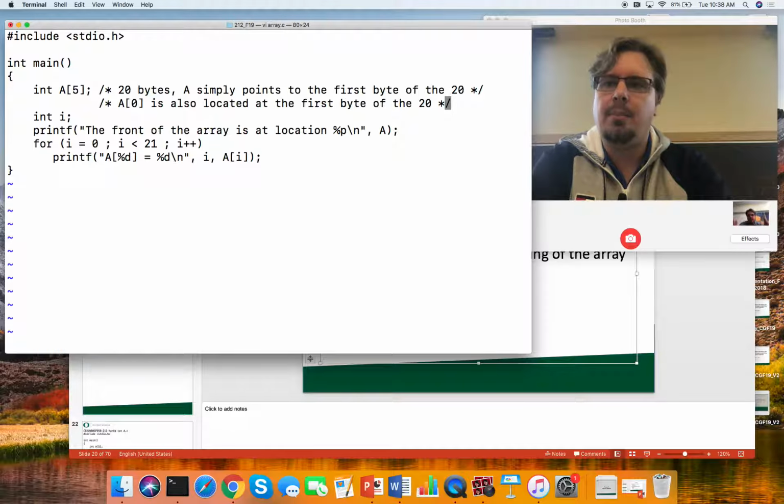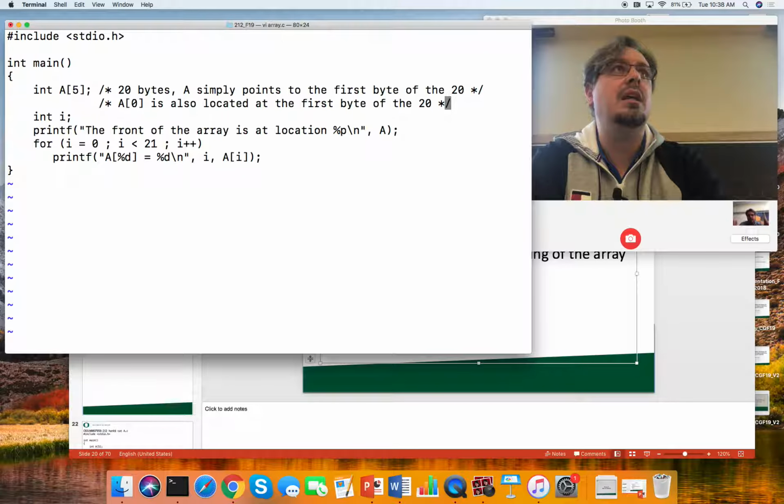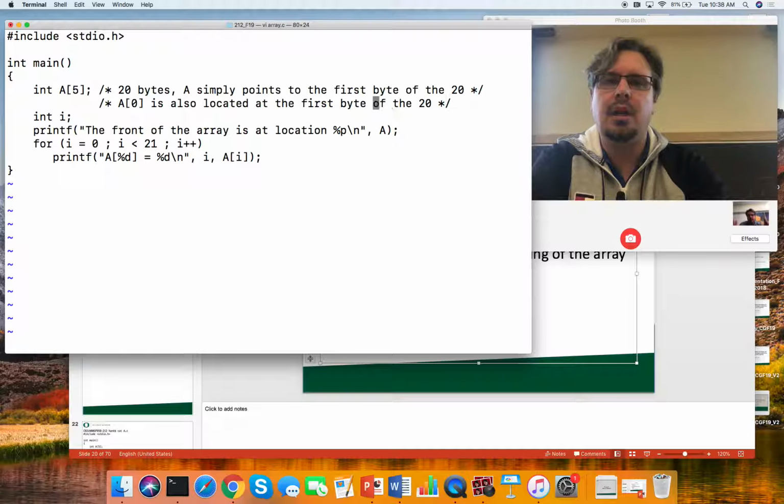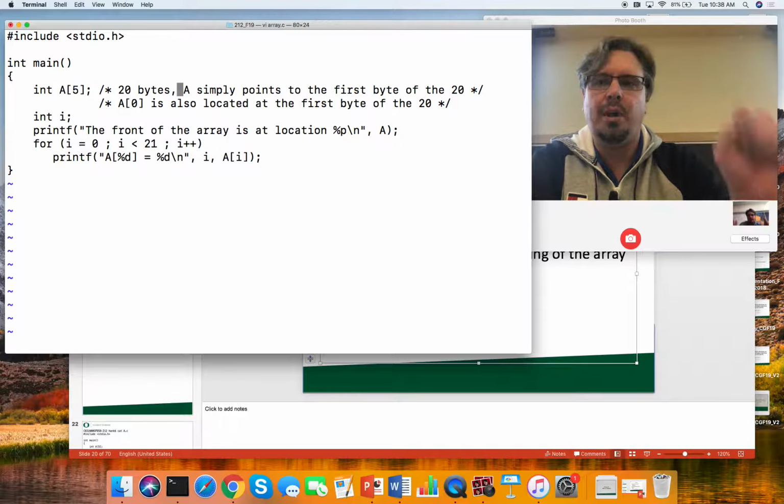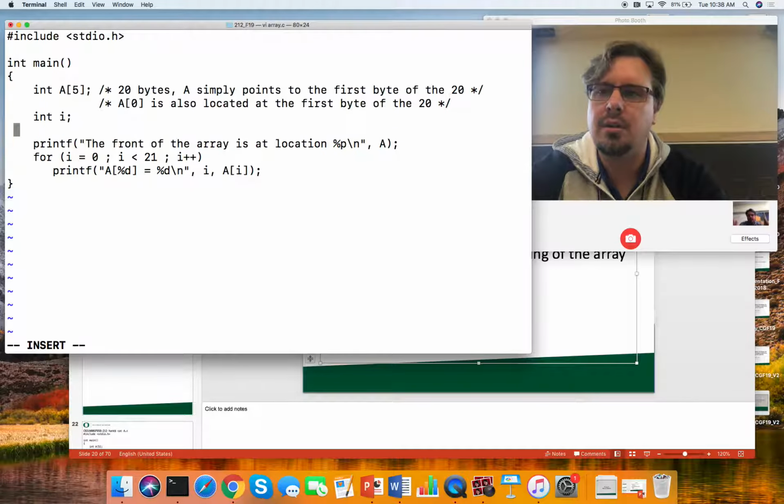Okay, so I'm going to come back to that in a moment because in C you have to declare the types, and how you set up the types matters. So even though they're referring to the same memory location, in one case it's saying treat this as an integer. In the other case, it's saying this is a pointer pointing to the location of that integer. So let's do this.